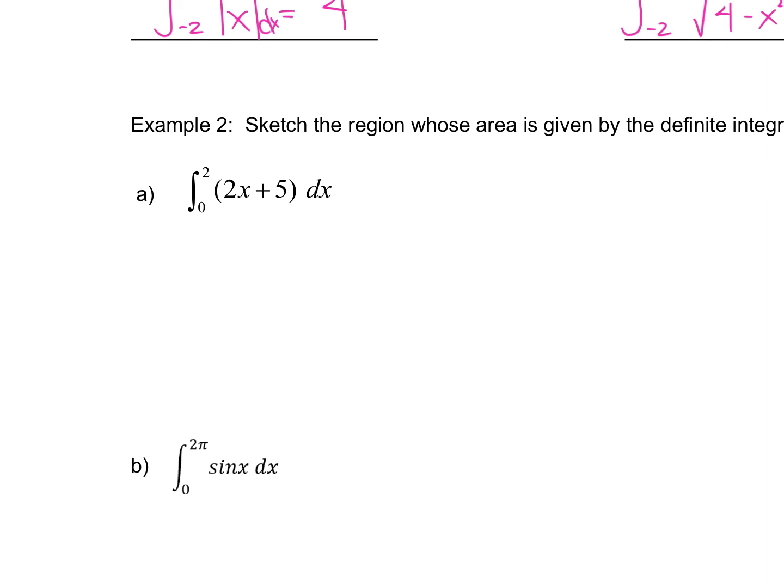Okay? This one, could we integrate ourselves and find that, without doing like an area thing? Yes. This one just says sketch the region though. So let's see what this would look like. What kind of graph is this? A line. So 1, 2, 3, 4, 5. My line starts at 5 and has a slope of -2. Yes? Or +2, excuse me, but I went down 2. Okay, so there's my line.